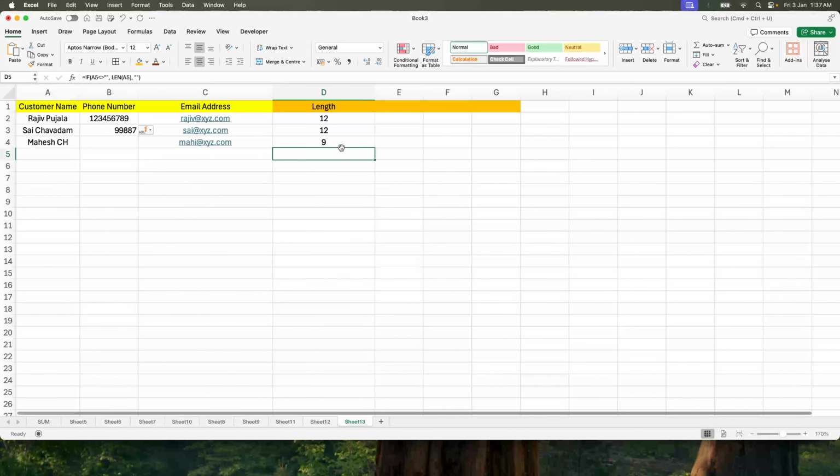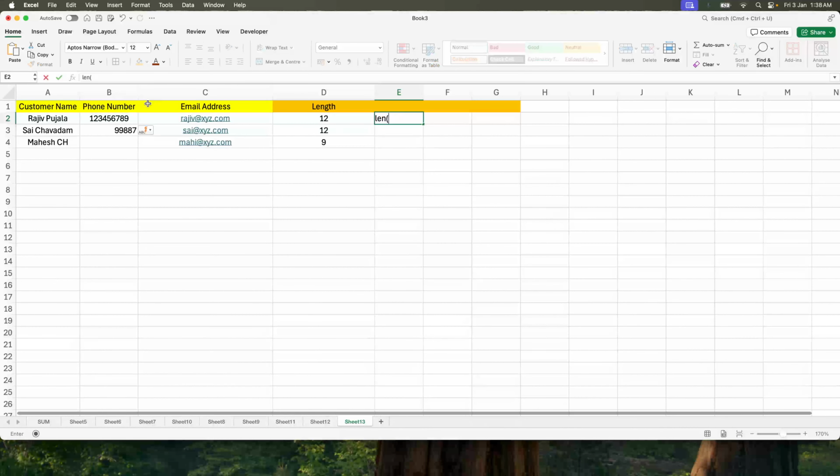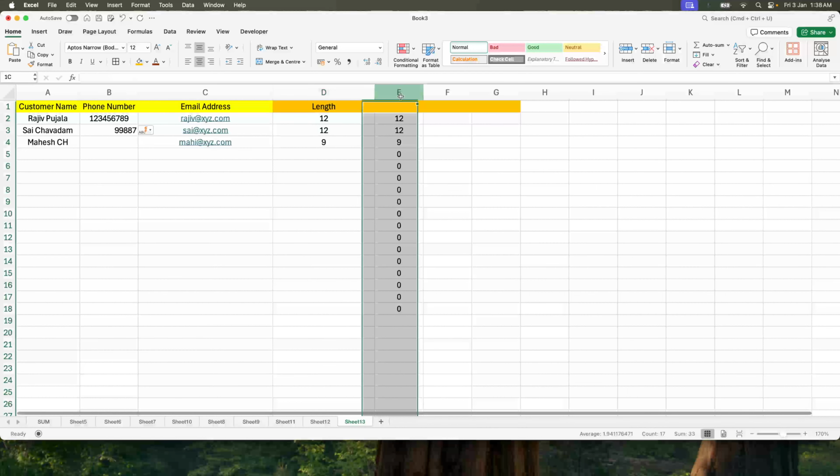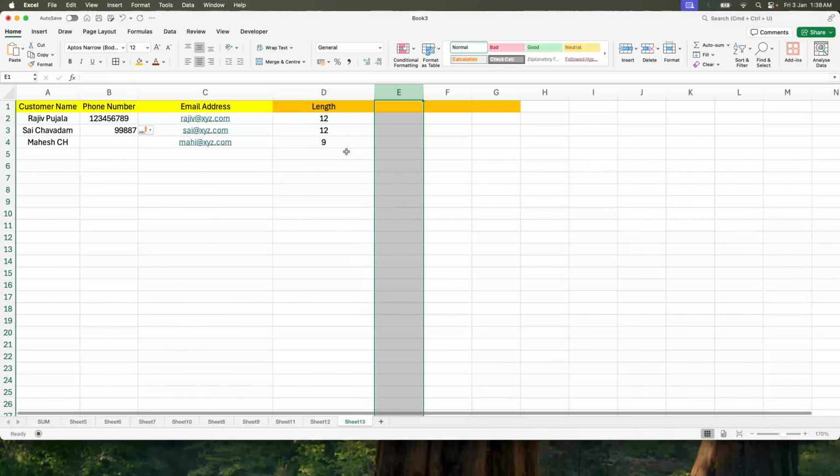Or else, if you don't use the IF, what will happen when you apply the formula to an empty cell? For example, there is no IF condition, just LEN of this one. If there is no value over here, it is updated as 0. But the moment you have a value, it is updated with the value. If you drag the formula down, it will show 0, 0, 0, 0. That's the reason I always prefer to use the IF conditions. If the cell is not blank, perform the calculation, or else let it be blank. This is one of the tricks you can use so that it looks neat and clean.